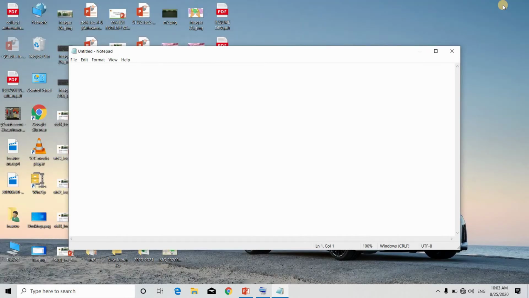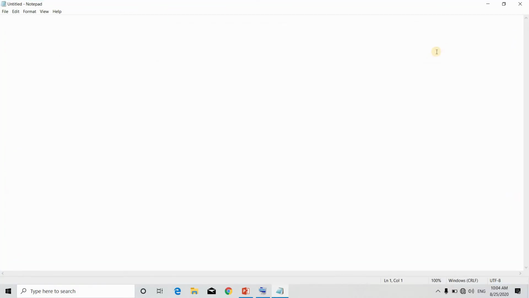Again I am clicking there, then the window becomes smaller. Again I am pressing this button, then the window becomes bigger. So you can understand the square button is for minimizing or maximizing the notepad window.